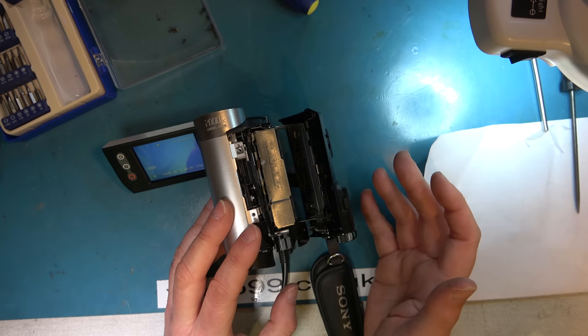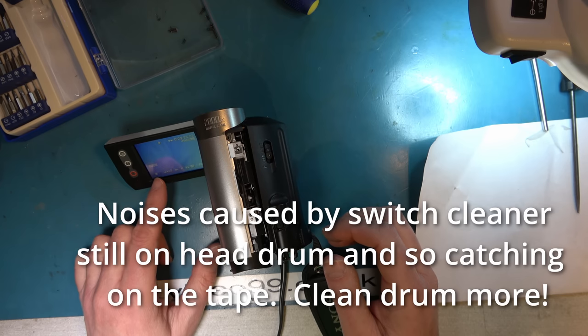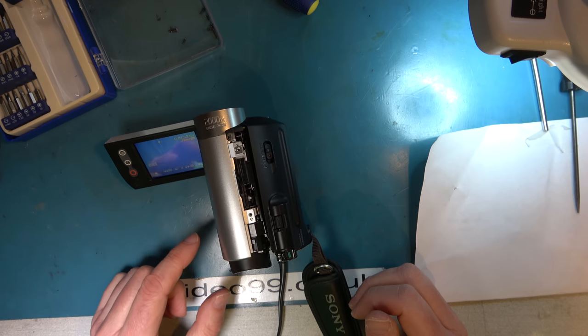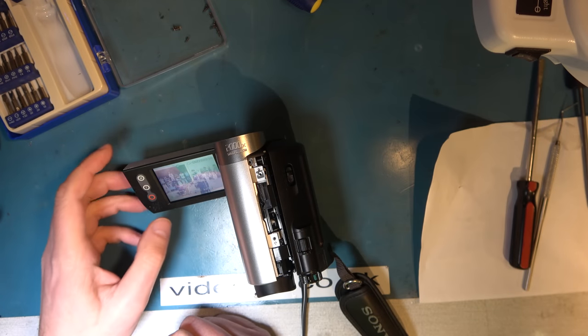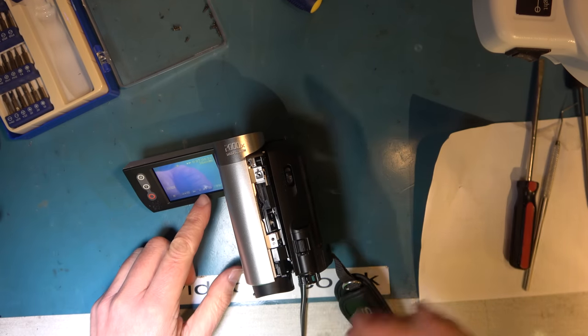Oh look, you see, it'll do it now and then. It's making some horrible noises. So I don't think we'll call it fixed, but we have seen it work. So you can see that it does work. It's playing okay, though it had a bit of trouble earlier for the reason that I expected. I'd got contamination on the head and it was snatching on the tape a little bit, and that's because I didn't clean it up enough after putting the switch cleaner in. So that was to be expected, really. And this is a gash tape, so I don't really care too much.